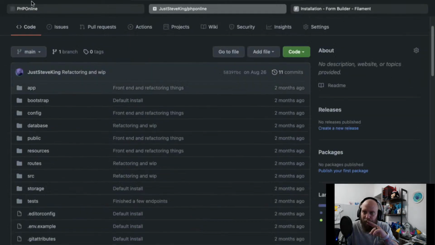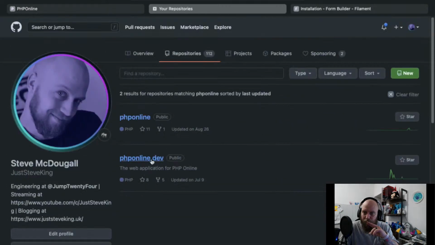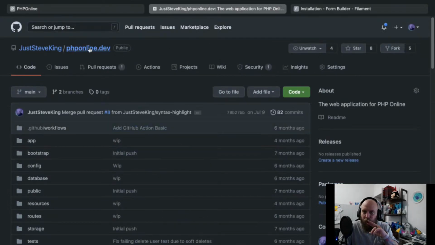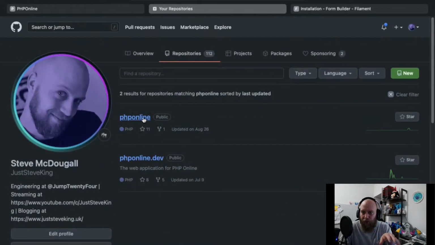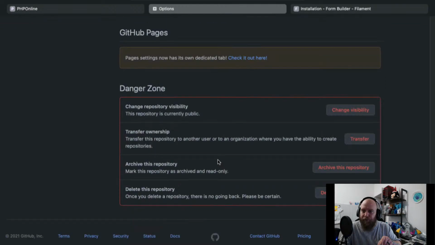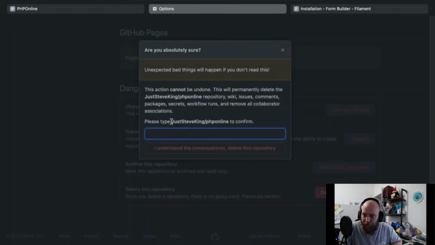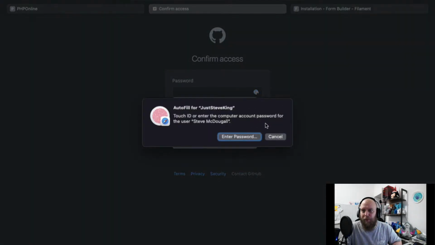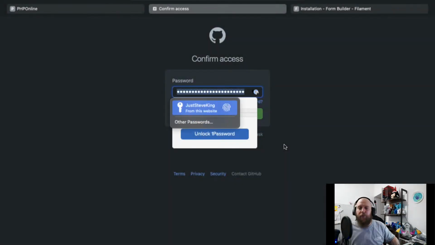Two months ago. This one. So this is one that I started and other people contributed to, which I'll keep and will pull from when we need to. This is the one we're going to delete. We don't need this one anymore. This was one I created once upon a time. I keep leaving the project to the side, and I should be picking it back up. There we go, I have my password.